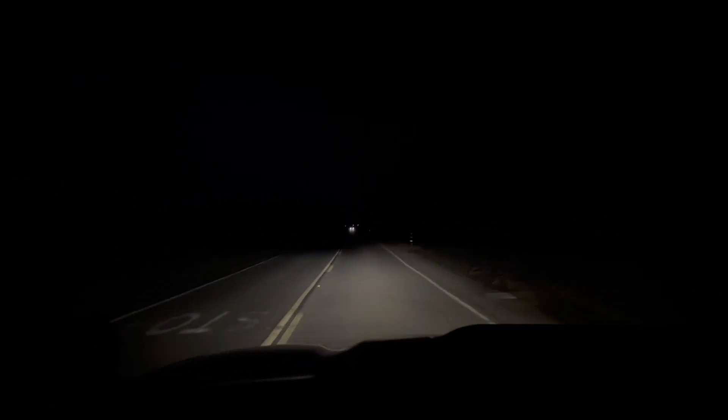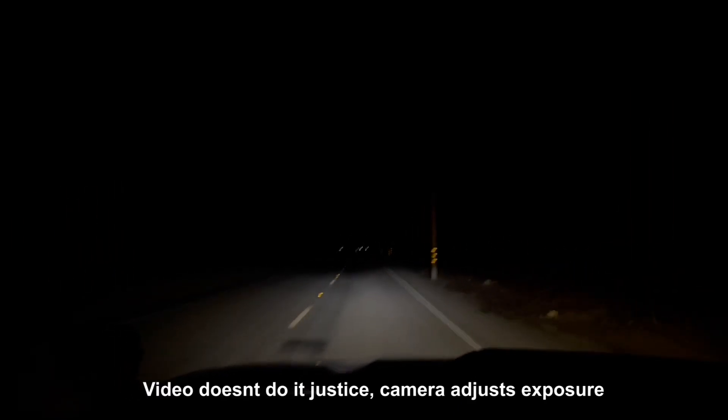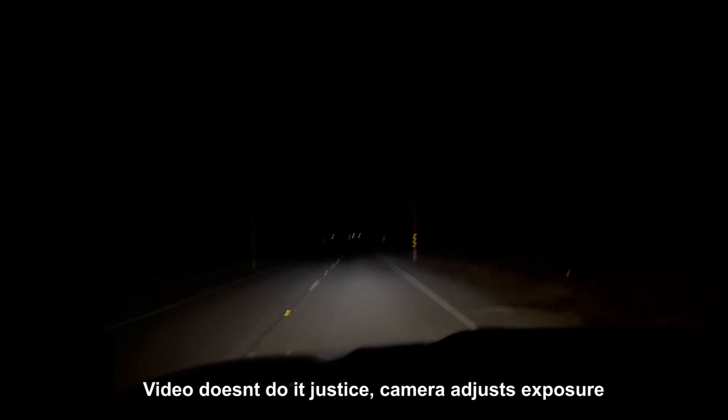When I drive on these farm roads — which are about 10 to 20 miles from my house — I like to turn on my fogs at least, because it's really dark. No flashing from that guy. When I turn on my fogs I get a little more distance, which is how I like to drive on these types of roads. This is just the headlight, and to give you a comparison, I'll also show the light bar.